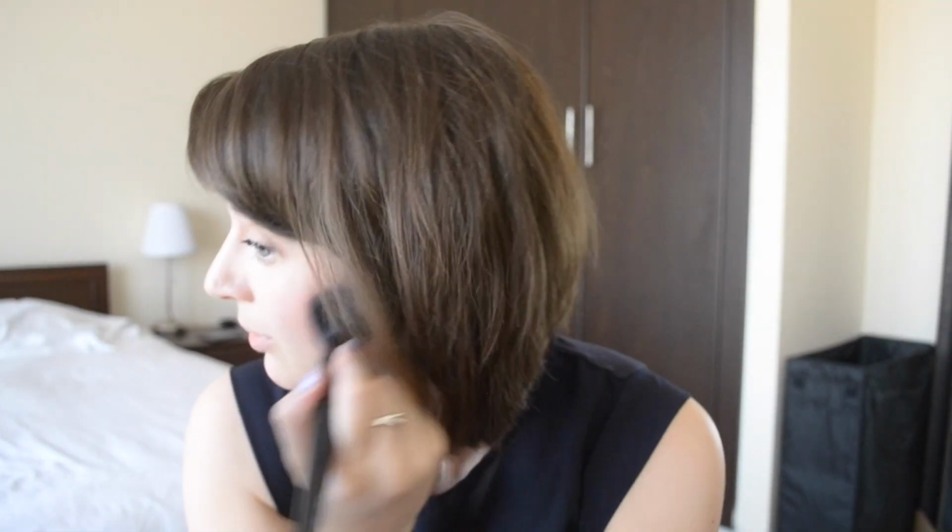This is one of the Hourglass thingies, and this is in Canvas. It's like the long wear liquid lipsticks. This one's actually going really dry, so I think I'm going to have to hurry and use it up, because I've barely had any wear from this at all. Give this one a go. It's a really long wearing product, but they can feel pretty drying by the end of the day, and they honestly do make my lips feel like they're cracking a bit, but really nice applicator. It's a kind of bendy wand, which makes it really easy to apply.